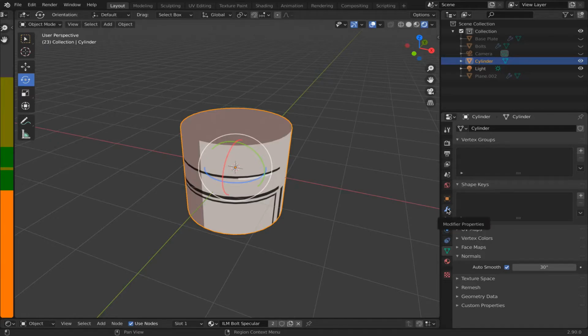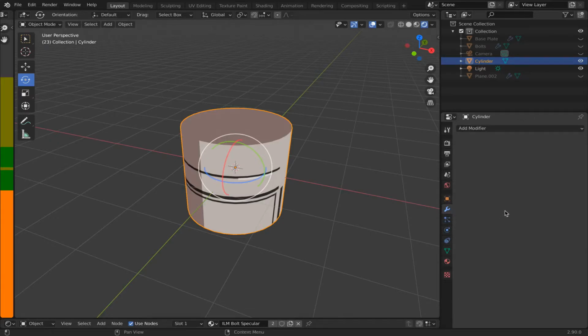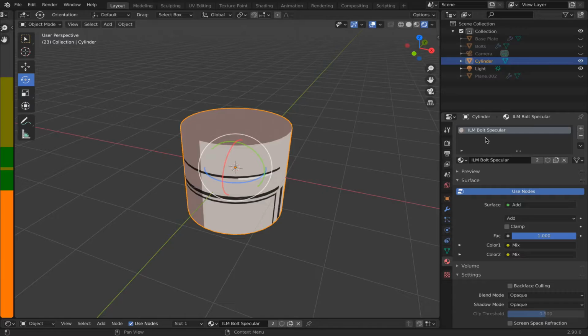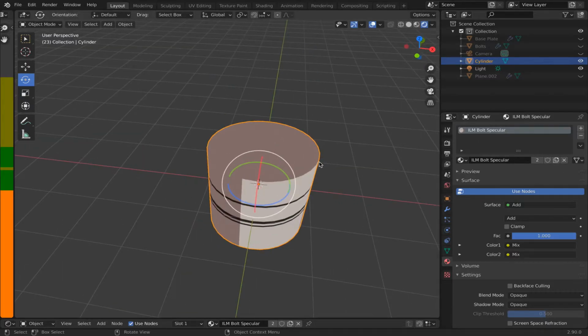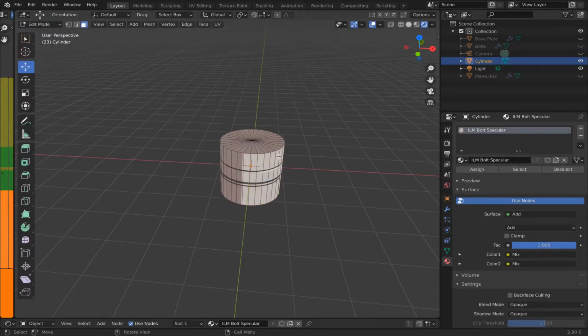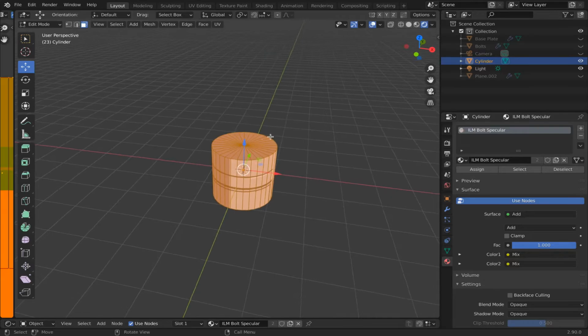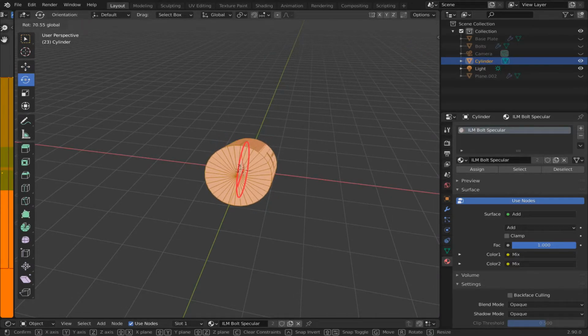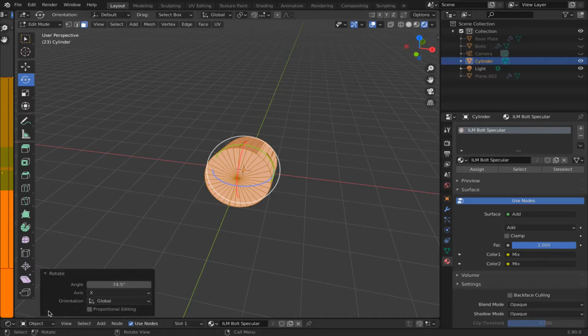Alright, so first let's make sure that it's on. We are going to go to edit mode, select all by hitting A, and rotate this 90 degrees forward. Let's go over here, I'm going to go to 90, and put you right there facing forward.